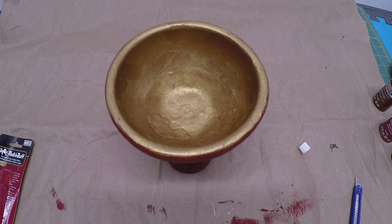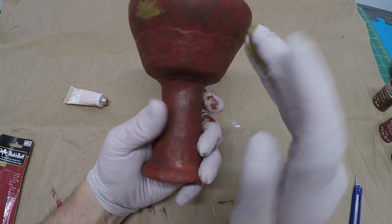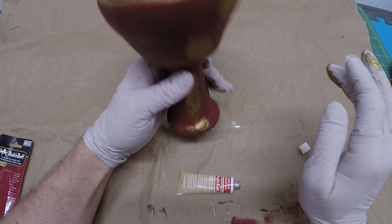Now I've got to do the sides — all that's going to be is just a couple of splotches here and there. Doesn't need to be much. Now I'll age them out — you're just kind of going with it, you don't want to put it on too heavy. Be interesting to see how they actually made the original prop — not a lot of information on it.